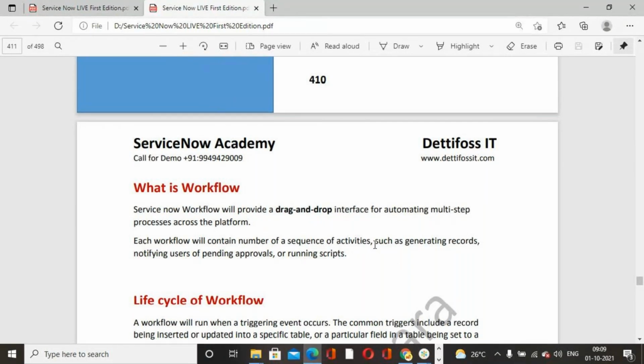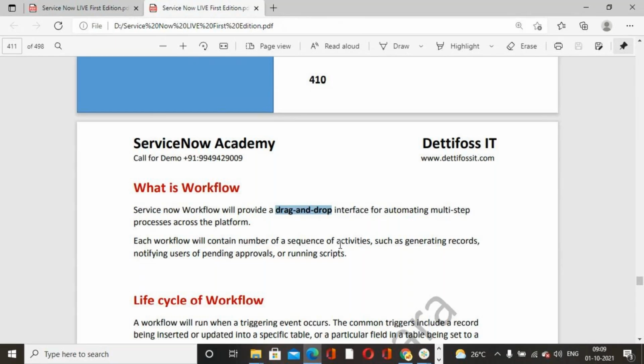ServiceNow workflow provides a drag and drop interface for automating multi-step processes across the platform. For 90% of the workflow, you can just drag and drop in the interface, using the workflow editor. Each workflow contains a sequence of activities, and the workflow provides a number of core activities.